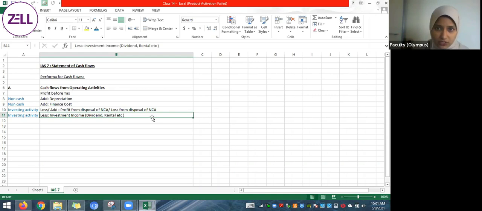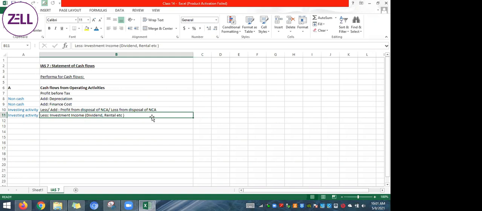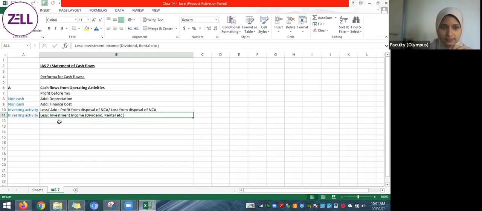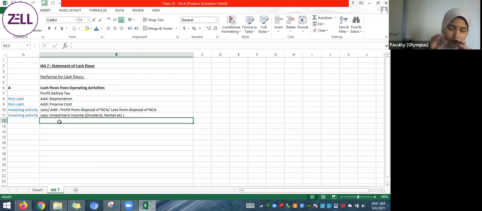If it's the straight line method, then we take the life. If it's WDV, then we take the depreciation rate. Accordingly, we keep realizing the government grant in your PL as income little by little. I hope everyone remembers this government grant treatment. It's recorded as income in PL, so it's also there as a part of your profit before tax. Again, operating activities is not the right place for it.